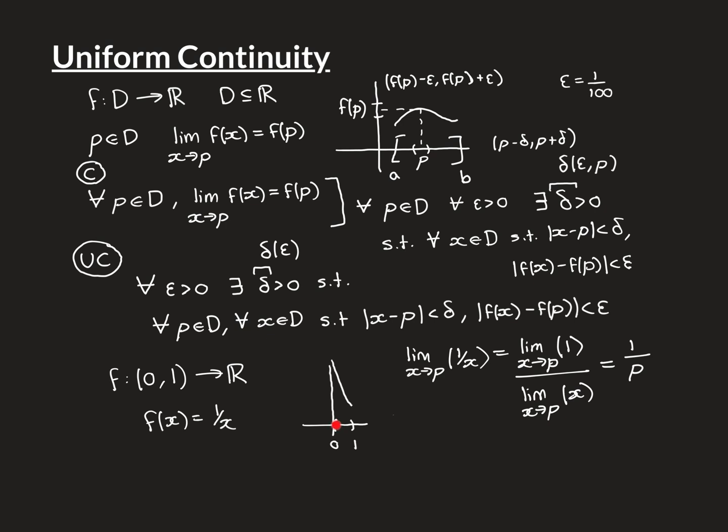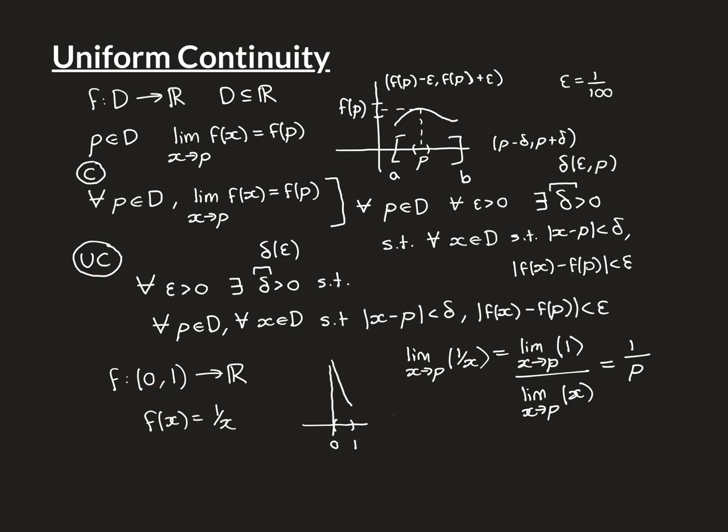And of course that's going to be the case even if p is really, really close to 0, you can still find an epsilon small enough that if you look at that epsilon interval around p, for that entire epsilon interval, this function x is not going to be 0 on it. So it does satisfy the criteria to be able to apply the algebra of limits in this way. So this limit is clearly 1, this limit is clearly p, so this is equal to 1 over p, so the limit of the function truly is the value of the function. So this function is continuous over its entire domain.